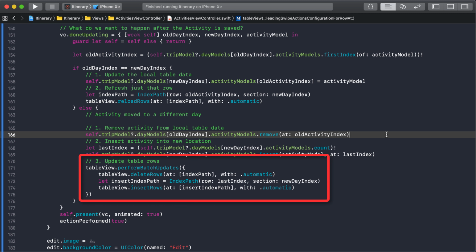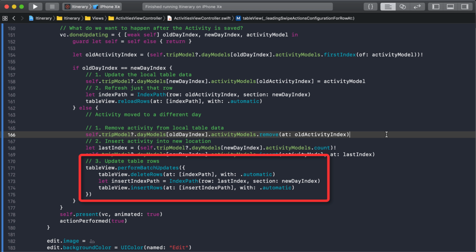Okay, step number 3 here. This is where we're going to reflect what just happened. So we've updated the local data store. Now we could call it tableview.reloadData. We could do that, but it's not going to look fancy. Put simply, it's not going to look fancy. You're not going to see a nice little delete happen on the row and an insert into a new section. Those things all contribute to user experience. It gives it a nice feel, a nice touch. So we're going to spend a little bit of time making it look a little bit fancier and improving the user experience here. So we're going to call it perform batch updates.